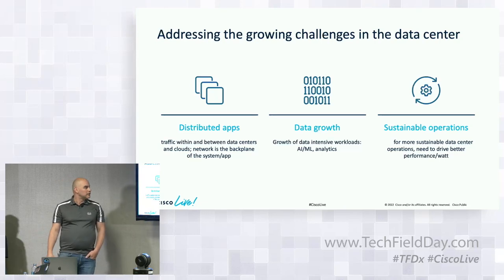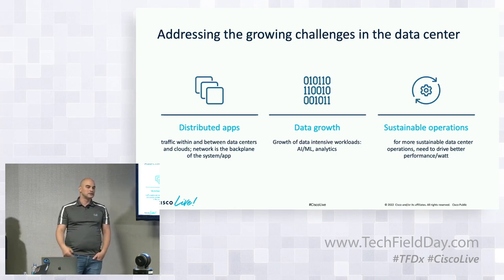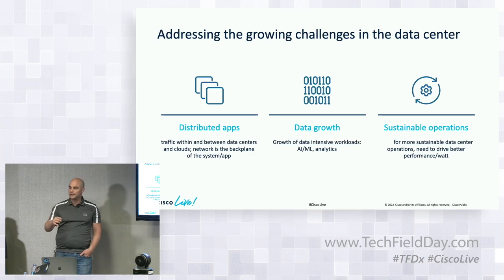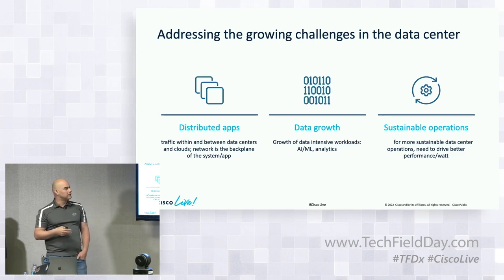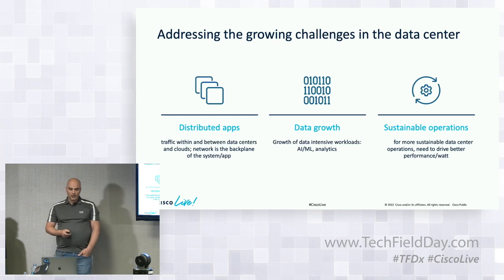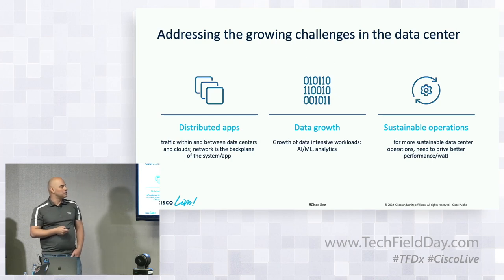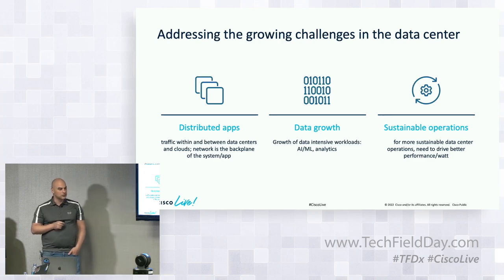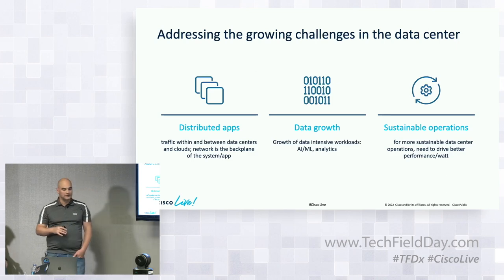So what are we trying to address with higher bandwidth platforms? I just wanted to give you a quick update on some of the trends we see in the data center today that are forcing our customers to think about upgrading to higher bandwidth platforms, and eventually us to invest more into 400 gig and even higher bandwidth ASICs and platforms. On the compute side, we see a lot of applications being built utilizing AI and machine learning, which eventually pushes these networks to oversubscription. On the storage side, we see storage becoming more distributed and even network-attached. All these distributed applications need to access a large amount of memory, and they need to access it fast.